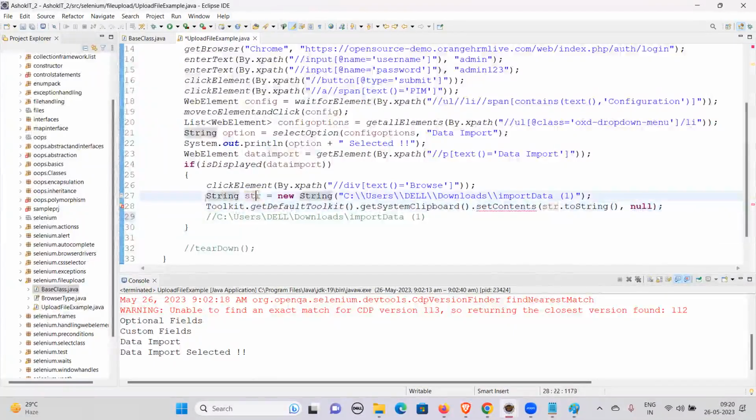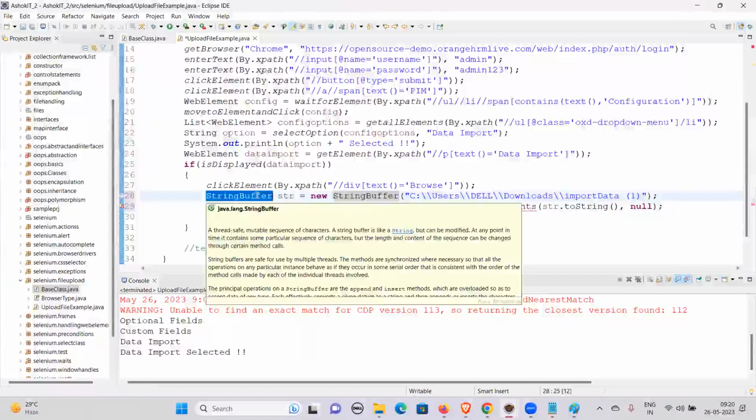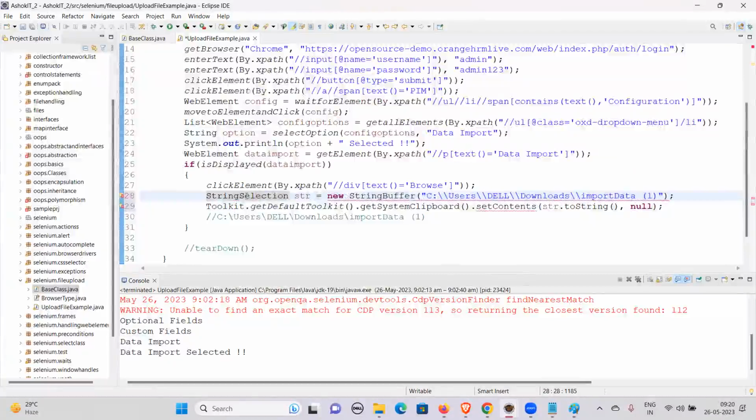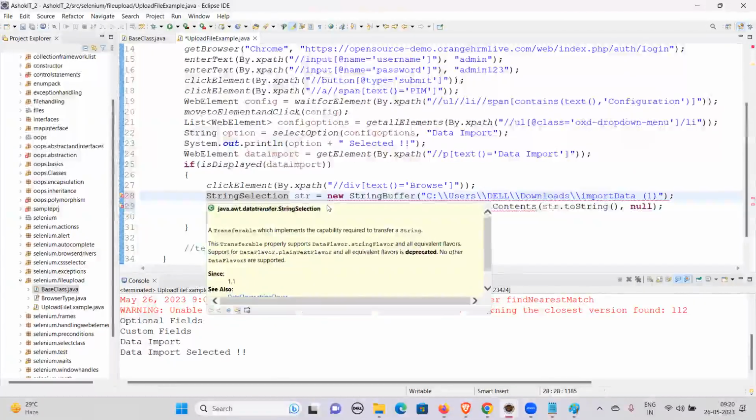Let me try with StringBuffer. No, the thing is, it will be allowed only for StringSelection. StringSelection is a class from AWT datatransfer.